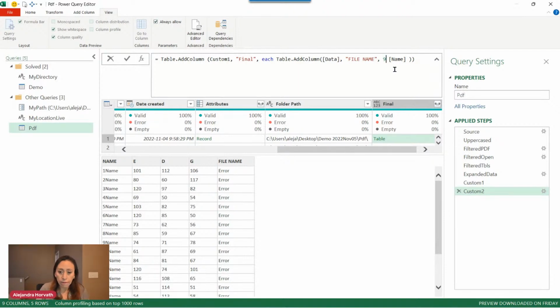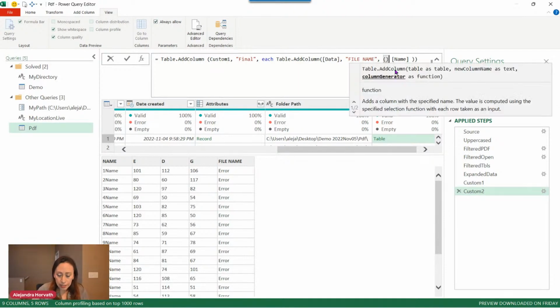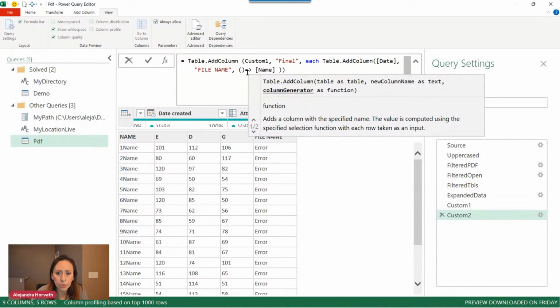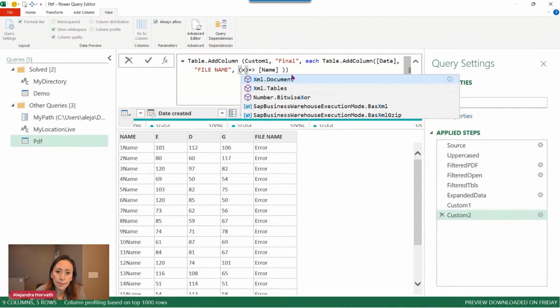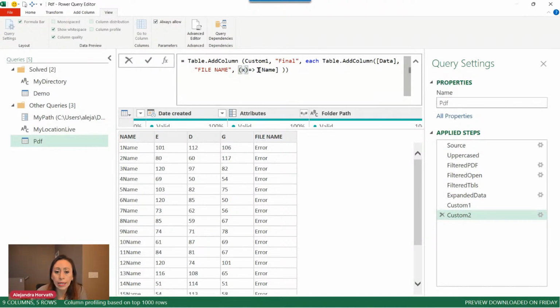And what is a function for Power Query? It's the parentheses, the equal, and the greater than. I'm going to make this a little bit bigger, Control-Shift-Plus, so you can see. So this is a function at the end of the day. Inside of the parentheses, I provide a parameter. The parameter can be ABC or can be a word. It doesn't matter. It's a parameter. And I want that parameter to allow me to go inside of the nested table and bring the information that is in the column name. So the parameter is here, and I'm going to press enter.